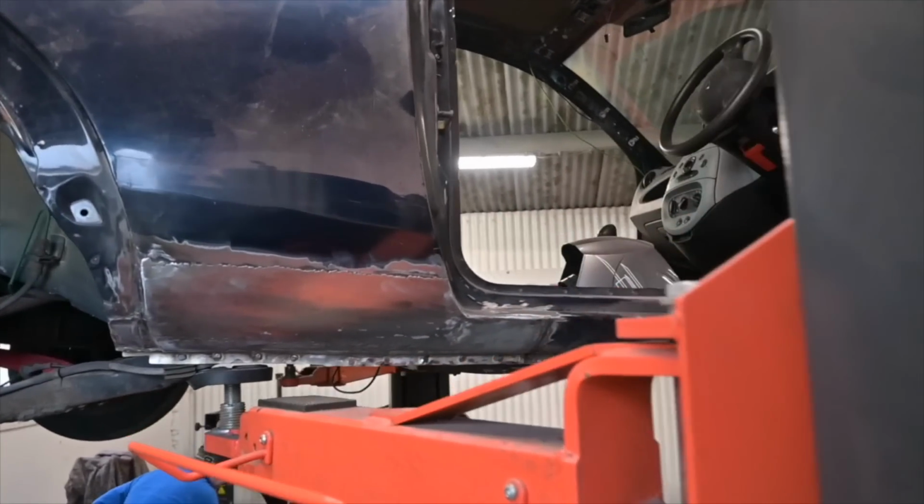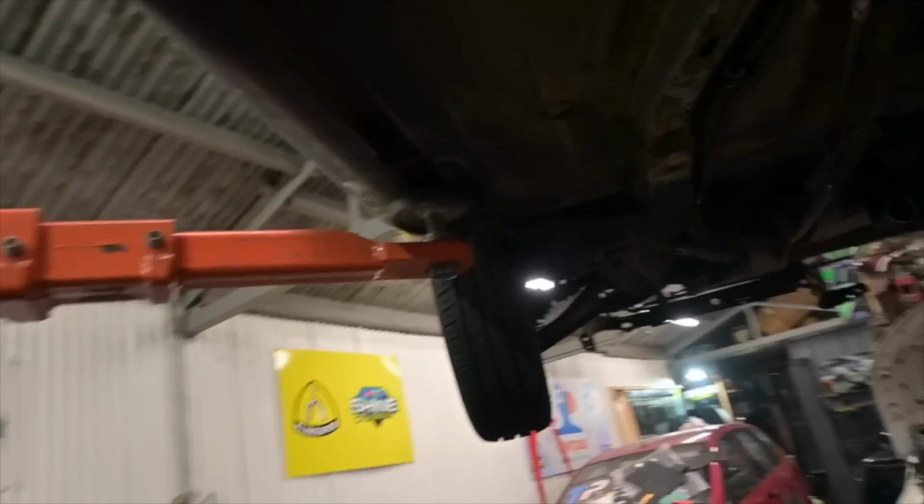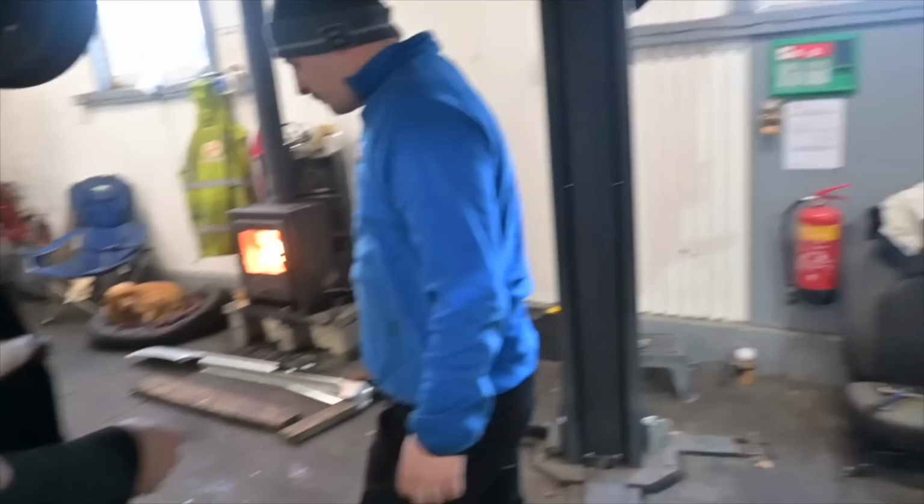I've got that bit of sill there, that's repaired. That's the only bit of rock that we could find. But on this side, it must have had a bit of a side swipe and a bit of a repair. A bit of a bad repair. So I'm going to chop the bit of sill out. With what we've got left there, should piece in that centre bit there.